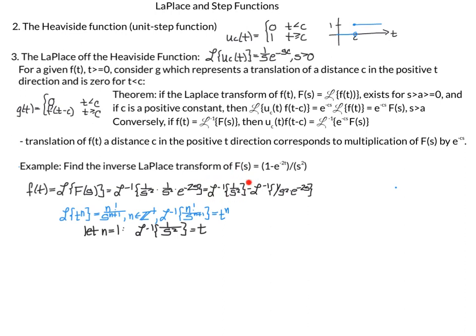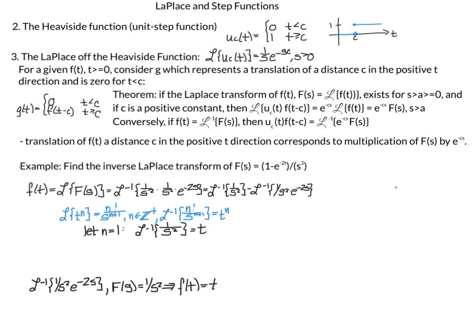As I had mentioned, the Laplace transform of 1 over s squared is easy. We could look at the table here, which I didn't put on this slide, which we could look up that the Laplace transform of t to the n is equal to n factorial over s raised to the n plus 1, which means the inverse Laplace of n factorial over s raised to the n plus 1 is equal to t to the n. If we let n equal 1, we get 1 over s squared. So the inverse Laplace transform of 1 over s squared is t to the 1, which is just t.